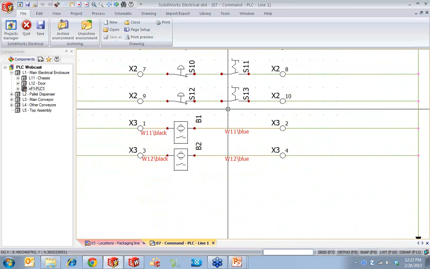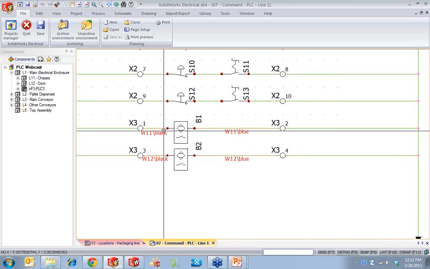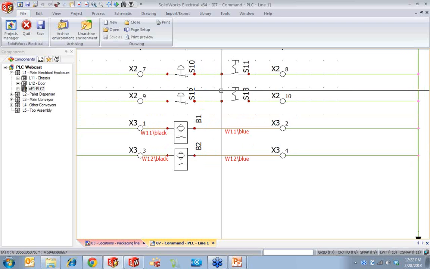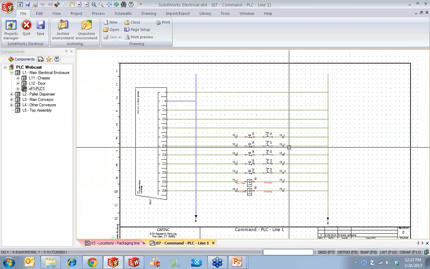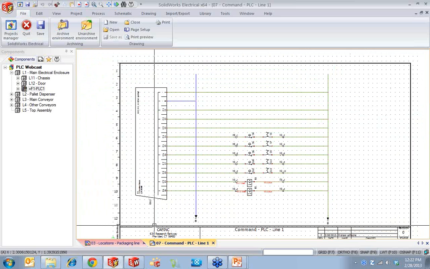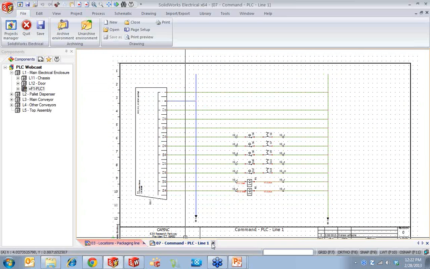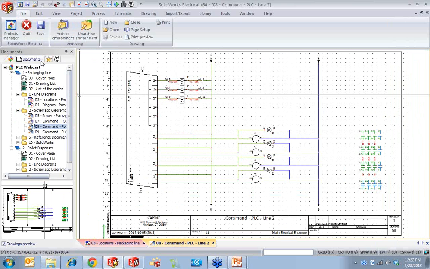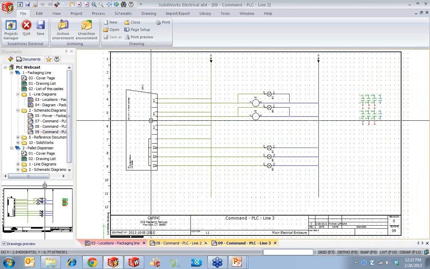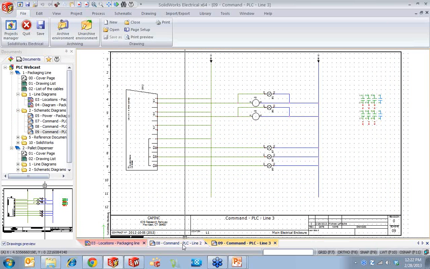Okay. Even cables are being called out here in addition to wires, that W11 and W12. So this is a document describing one piece of a PLC. It's not even the whole PLC because there's a lot more information on it. If I go to, I have multiple pages of PLC information here, as you can see.